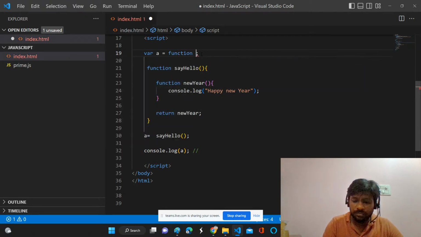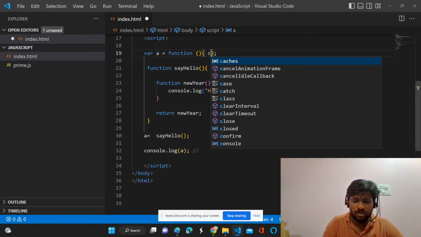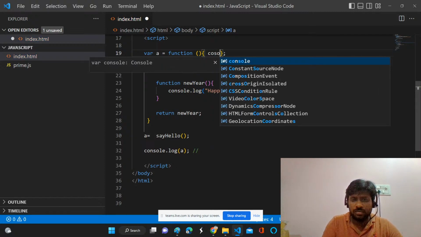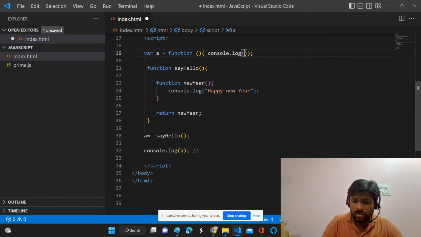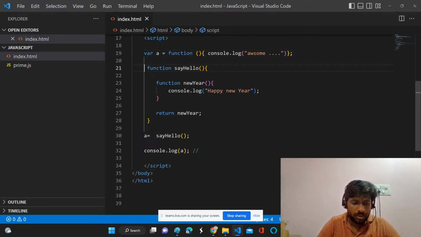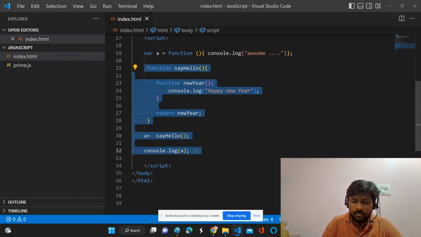Even without a name, you can store a function. Suppose you store a function with console.log, and you just provide the message, or otherwise you can say, "awesome". Okay, so if you see, I'm commenting out all these things.